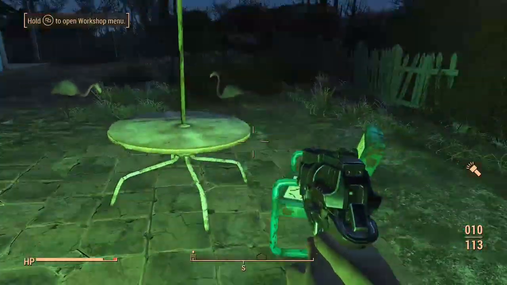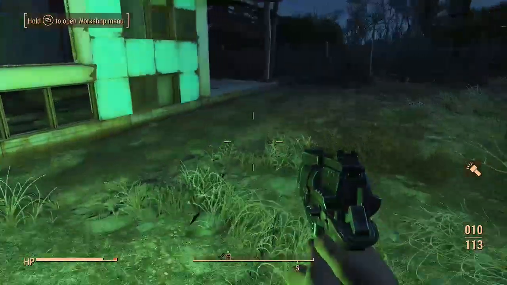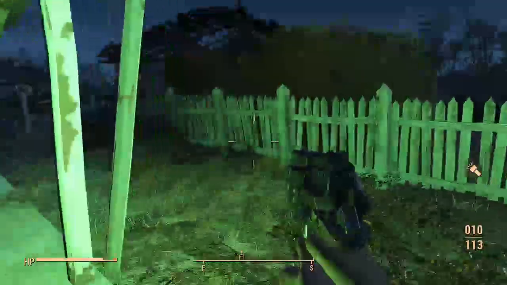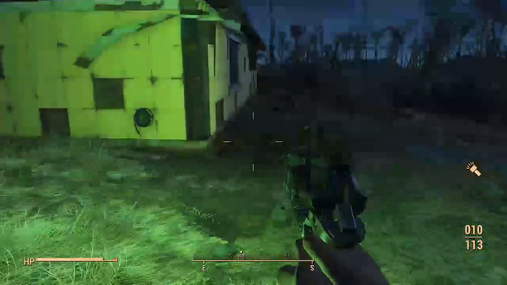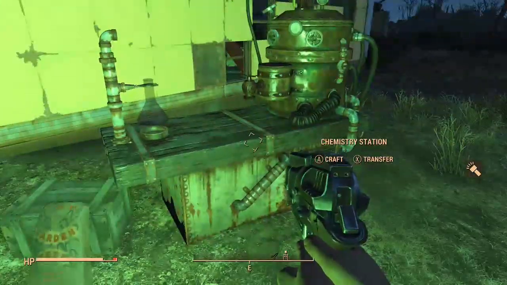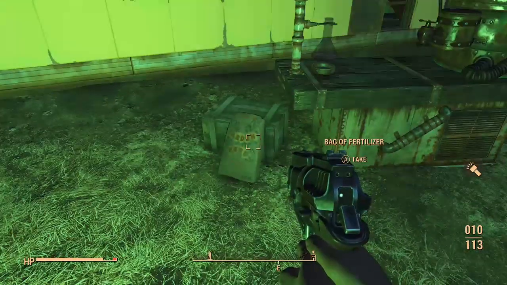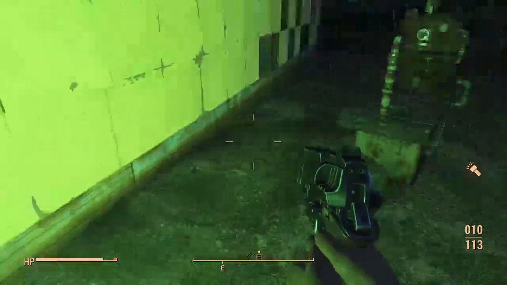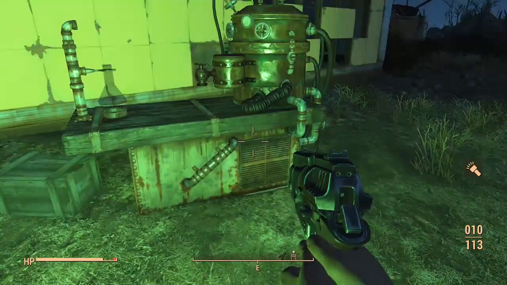Right. So you've got these ones here as well. We can move those into our little entertainment zone where all the people can eat and talk and gather. And we'll put a bell there so we can gather all our people so that we can dress them and do all that sort of stuff. Now, here is our chemistry station. You want to take this bag of fertilizer. That's going to go into the workshop.